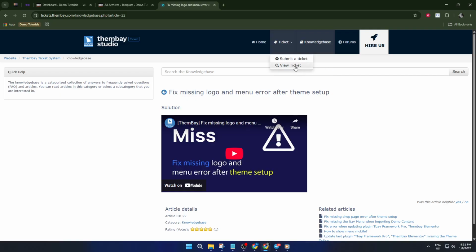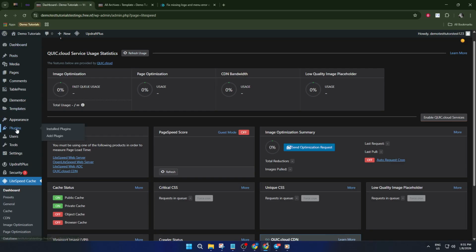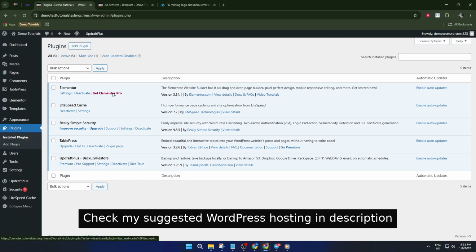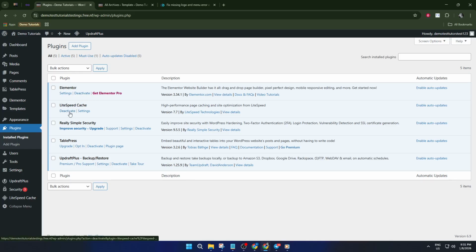Next up, let's isolate the issue. It could come from a plugin conflict or sometimes from the theme itself. For plugins, head over to Plugins, Installed Plugins in your WordPress dashboard. Here's a quick tip: use bulk actions to deactivate all plugins at once. Don't worry, this won't break your site, it just disables add-ons temporarily. Check your site now. If the menu returns, one of those plugins is clashing with your Themebay theme or WordPress 6. Reactivate each plugin one by one, refreshing your site each time until the menu disappears again. The plugin you just reactivated is likely the culprit. Update it first. Sometimes plugin authors patch issues right after major WordPress releases, or find a replacement if needed.